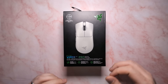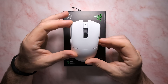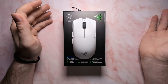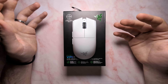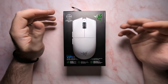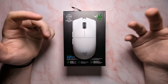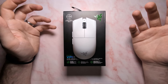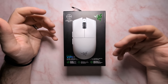Hey everybody, Melon here. Welcome back to another episode of Teardown. Today we're going to be tearing down the Razer Viper V3 Pro. As I talked about in my full review, the Viper V3 Pro is a pretty impressive mouse — definitely one of the better mice on the market. But the gap between Razer and the rest of the market isn't as big as it was when this mouse first released, and repairability is definitely a bit of a concern, which is what today's video is about.